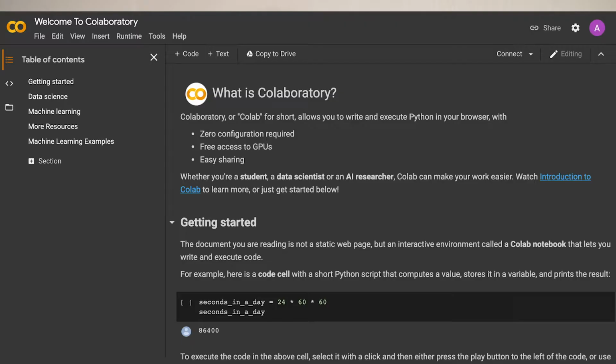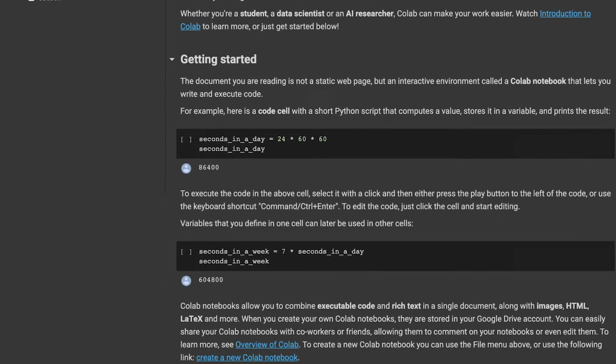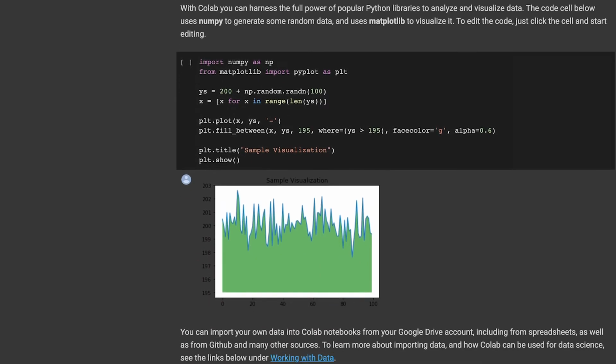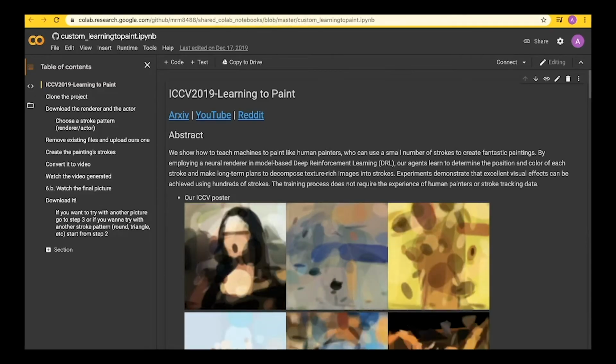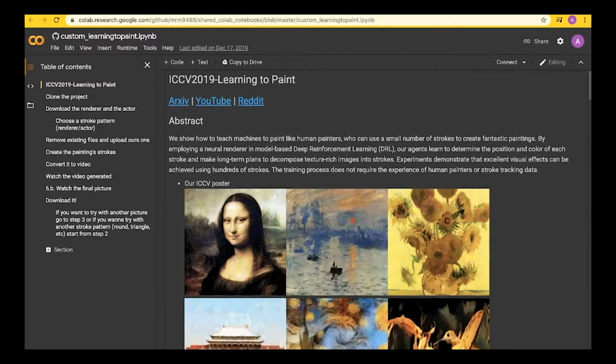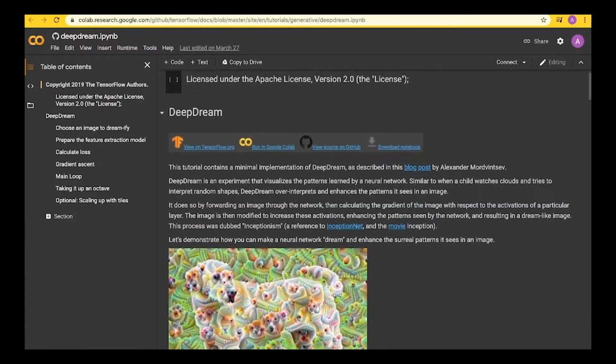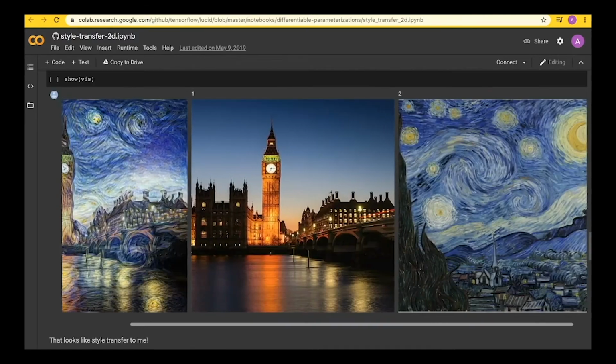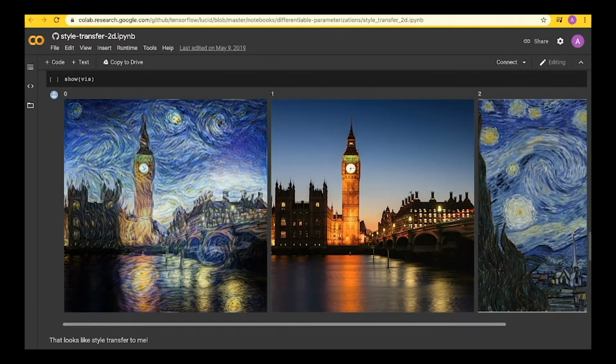Google Colab is a free tool from the awesome folks at Google that allows you to edit and run your Jupyter Python notebooks right inside your browser on their hardware, with some limitations on how much compute time you can use at once. Additionally, so many state-of-the-art projects release versions of their software as Colab notebooks, which means you can instantly start to play around with their algorithms and accelerate your learning. This is really an incredible tool. I'll link to some great Colab notebooks and other resources in the description.